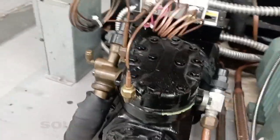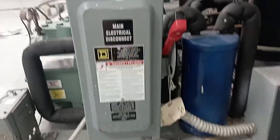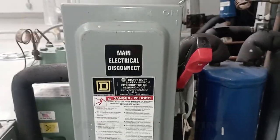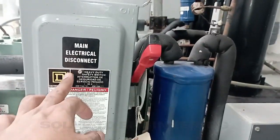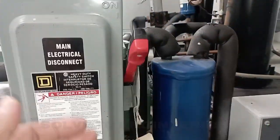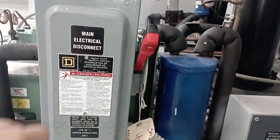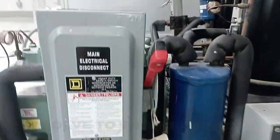Coming to the next, the wiring. Here we have the disconnector which is connected to the wiring over here. Whenever we are doing maintenance, we need to first switch this main electrical disconnector off, disconnect it, then put a tag over here saying it's under maintenance, do not open, and we need to make a seal over here.